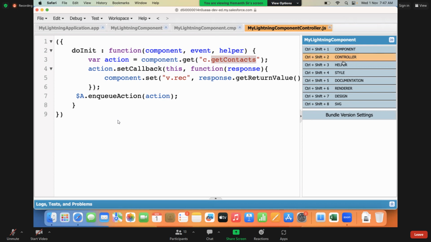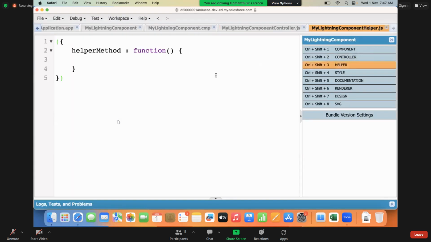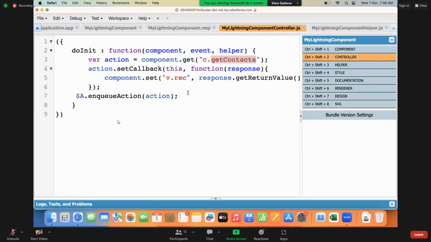Okay. If I go into the helper, inside the helper I'm not mentioning anything. So directly by using getContacts, you can get all the contacts. action.setCallback. What is this here?